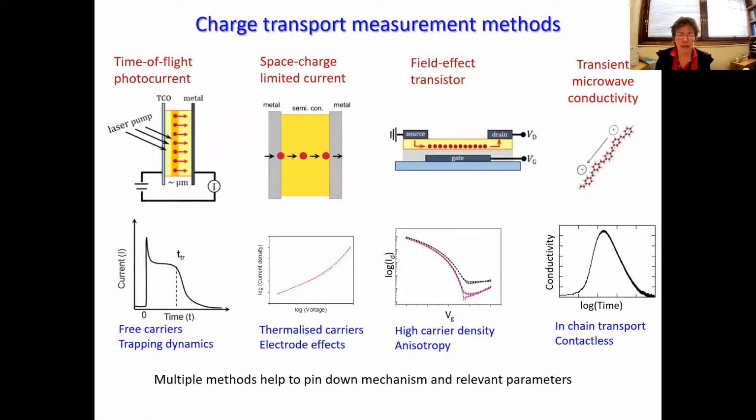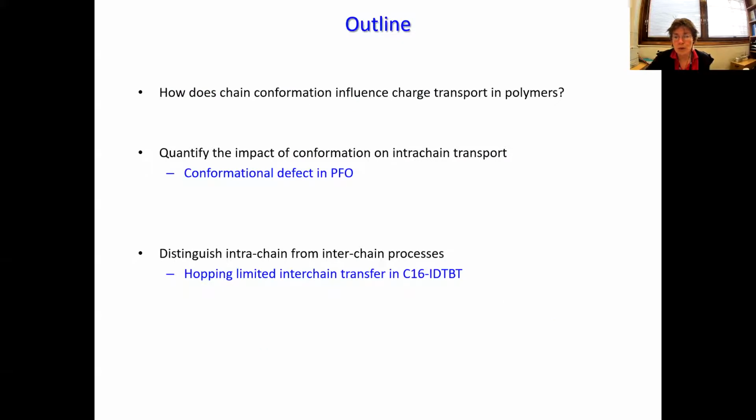Another thing I want to comment on right at the beginning is that when we try to explain experimental data, it's worthwhile paying attention to what exactly the measurement is probing. I've given some examples here of different types of mobility measurements that we and many other people have used, and they are sensitive to rather different sets of parameters. Without going into detail, I would simply make the point that if we can use multiple methods together on the same material, that can be very helpful in pinning down the mechanisms and the relevant parameters to explain charge transport. So today I'm going to talk about examples of two systems, and look at a set of experimental data and the approach that we use to try to explain what's going on.